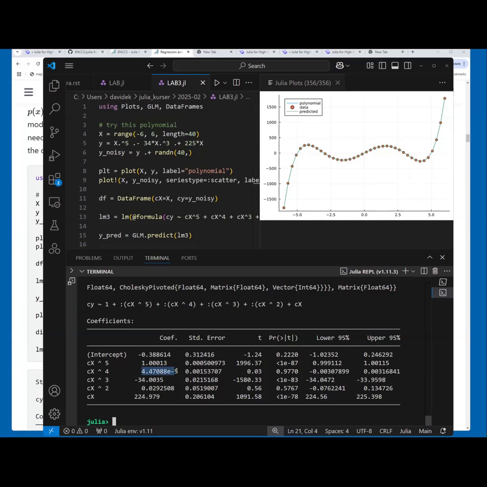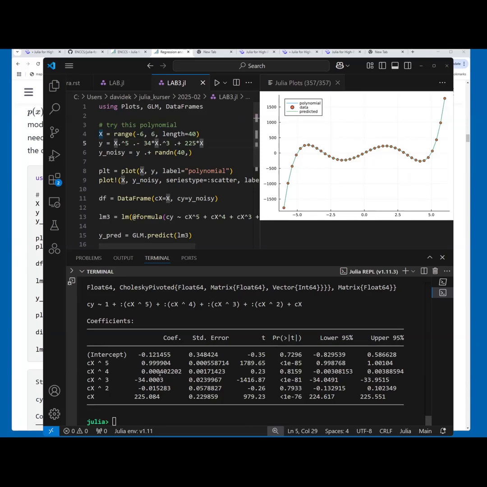And x to the 4th is small. That's correct. Negative 34 is also good. And then this one is relatively small. That's the quadratic term. And then we get something like 225. So that's pretty accurate, except for the intercept, which is negative 0.38. That's supposed to be 0. You also see the standard error is fairly large. So this is quite unstable. Now it's a little bit smaller, but it can be larger, as we saw.